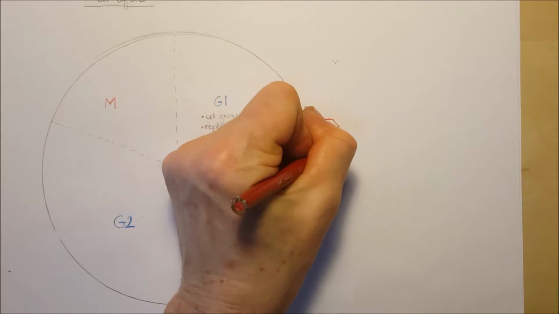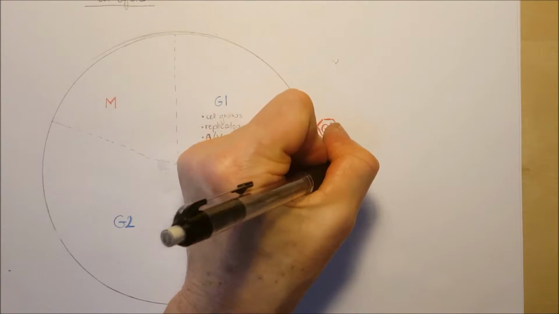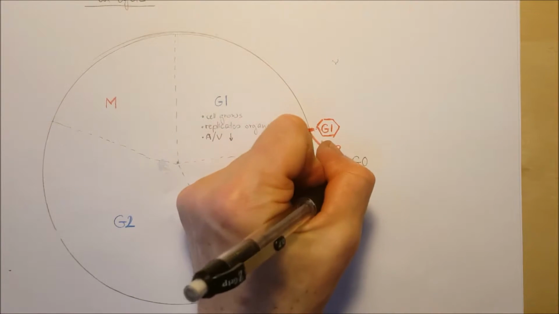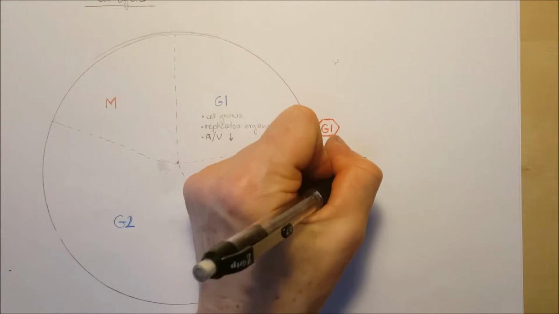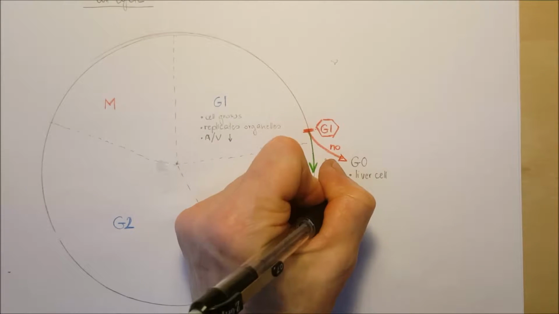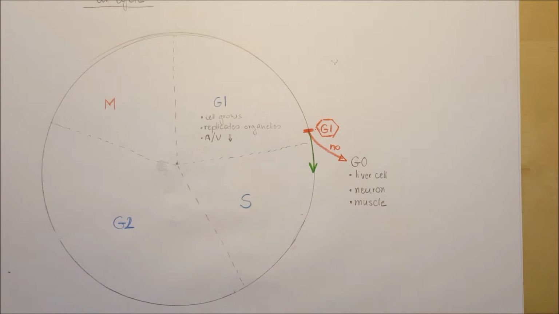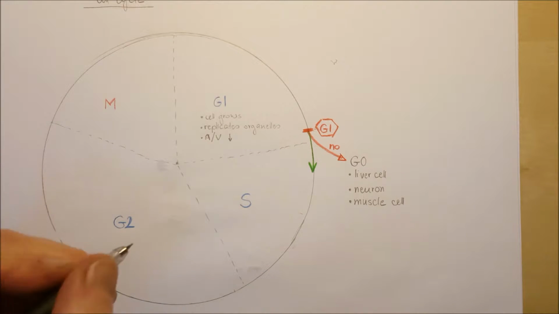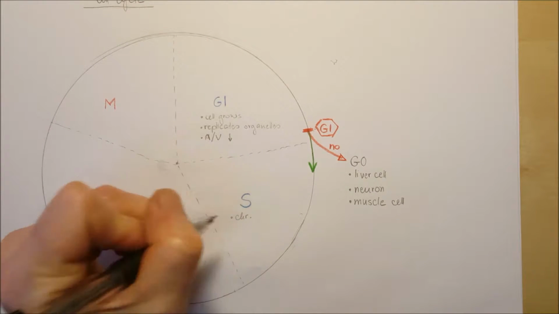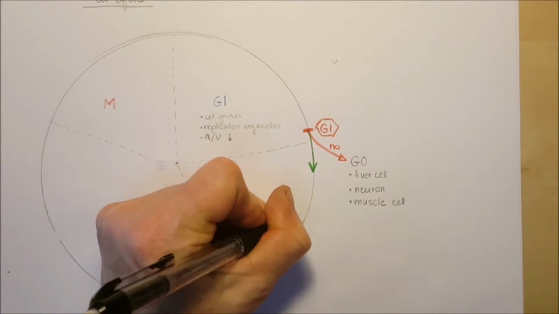Before the G1 ends, there's a checkpoint. If the cell cannot pass this checkpoint, it will go into the G0 stage. It's a non-dividing working stage or mode. Liver cells, nerve cells, and muscle cells are usually here. However, the liver cells can be called back from this stage, not the neurons and the muscle cells, so far as we know.